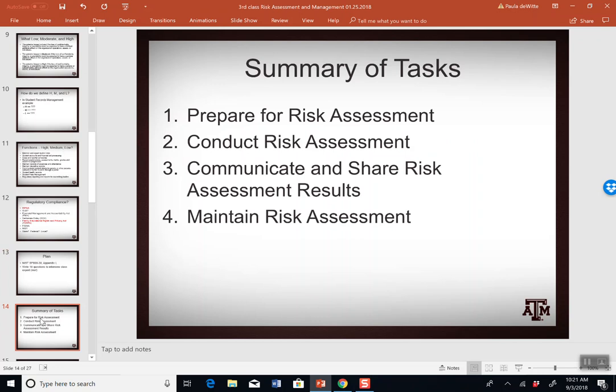Now, here's the deal, and I tell all my students this. I'm a professor of practice, which means I come from industry. I have done these risk assessments. In fact, I've tried to scrub documents where I can share some with you, but I have done them for industry. I've been paid to do them for industry, and the student's right. It's dull, it's tedious sometimes, it's very detailed work.